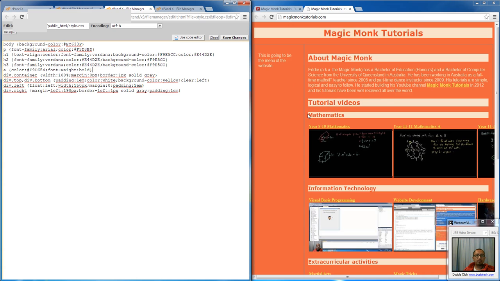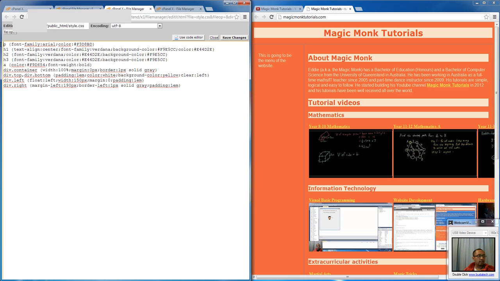So if we do want different background colors for the different div tags, I guess we gotta cut the background color out of the body tag, and I'm just gonna delete that altogether and put the background color in the different divs.